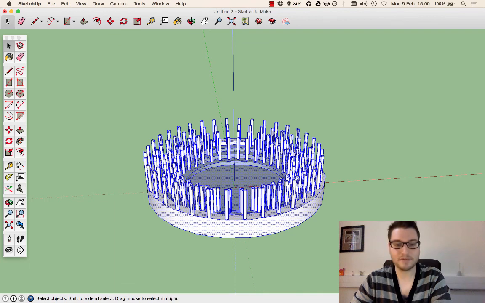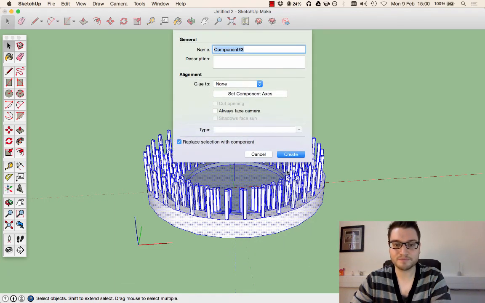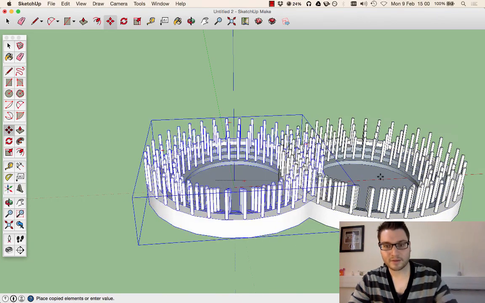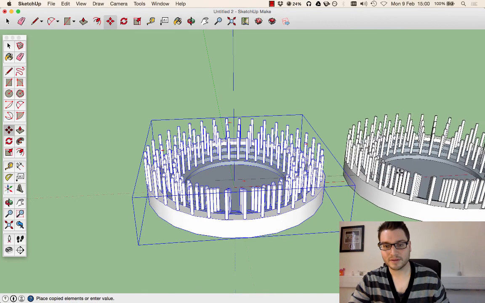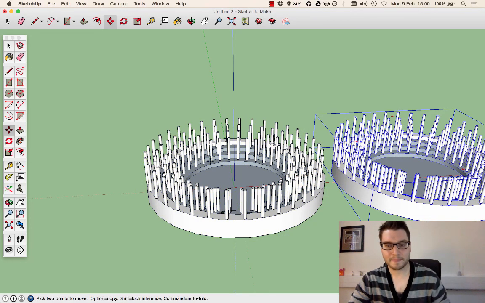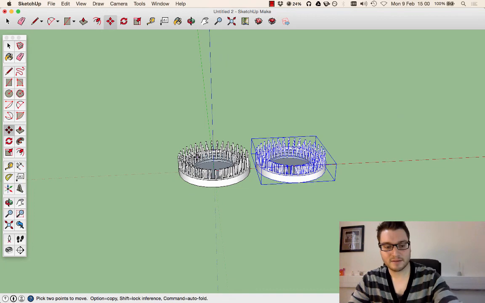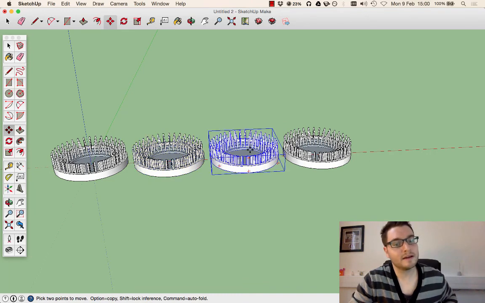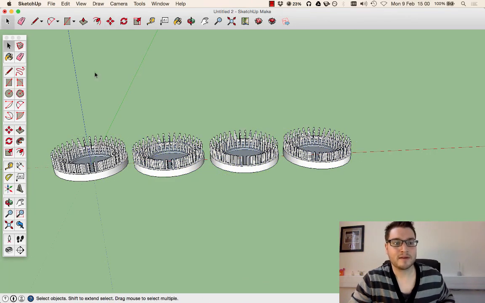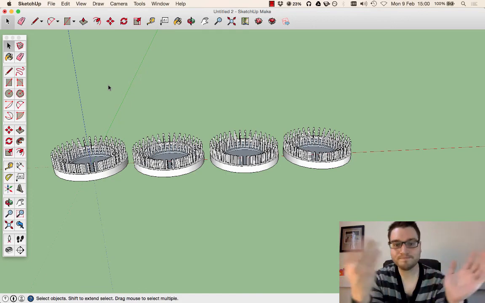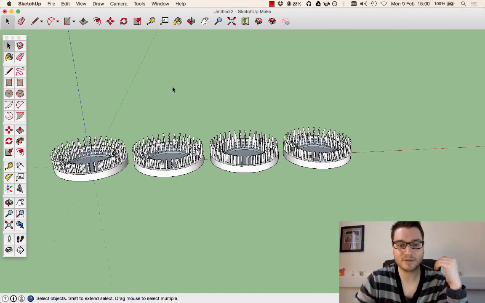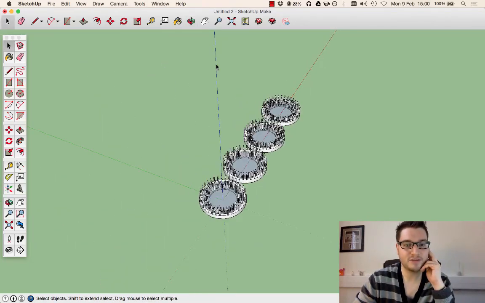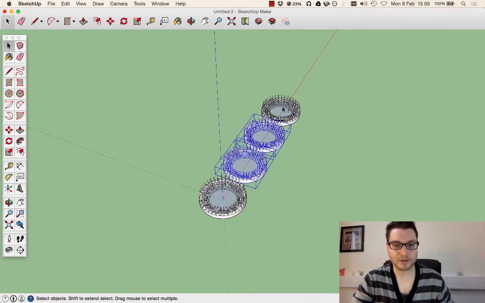And of course, just like before, we can select this, make component, create, and we can do a copy to the side. And let's say do this 3x, 3 more times, 3 times total. So that is 3 totals there. And the thing about it is the 3x is how many extra things we like. And doing this any other way would take you a long time. Let's do some more rotation, shall we? So we've got 1, 2, 3.